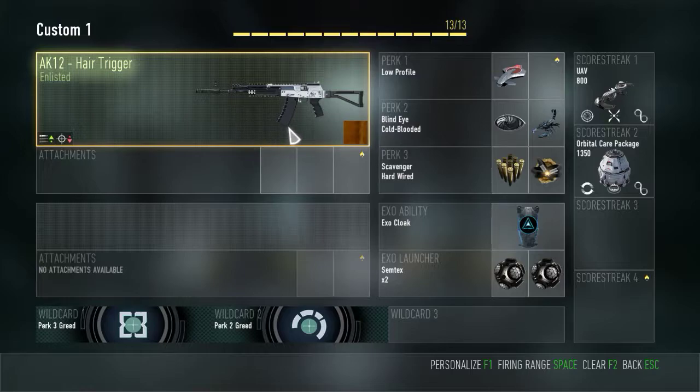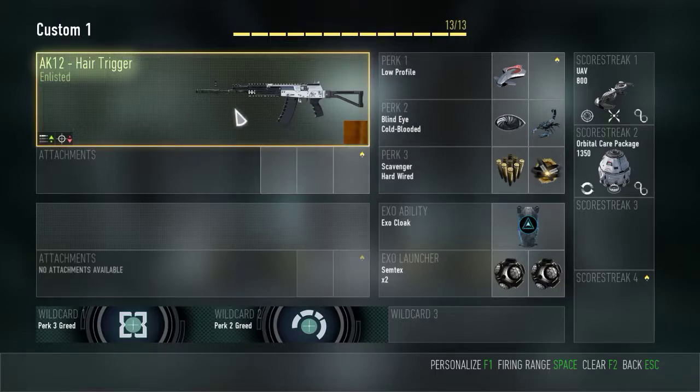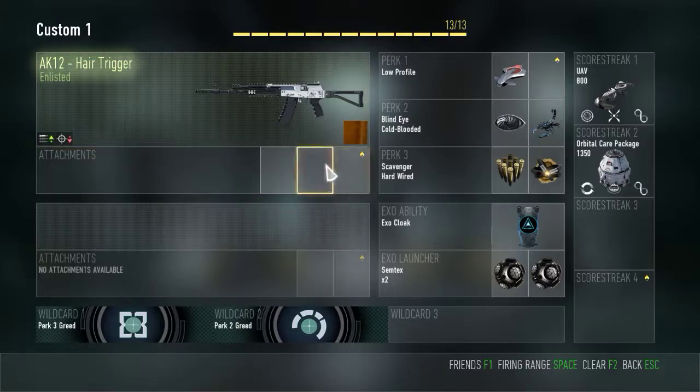So as I was saying earlier, you have many different slots which you can customize in any given Create a Class slot. So this game uses the Pick 13 system. Advanced Warfare's Pick 13 system was derived from Call of Duty Black Ops 2's Pick 10 system, because the Pick 10 system basically gave you 10 slots within your class for you to be able to customize it.